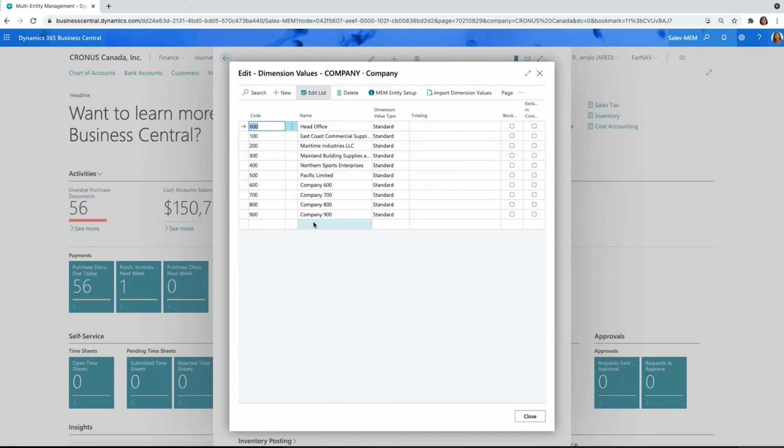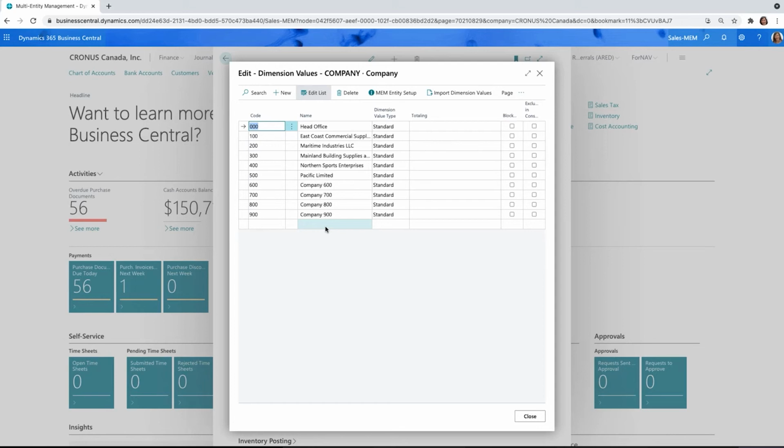And here's where scalability comes into play and becomes really powerful, because we use these dimensions. If one of your clients is expanding their business and acquires a new company, they'll simply put a code in here and put the description, and that's how easy it is to add a new company. There's a little bit of configuration they might need, and that varies depending on the client's business requirements, how much extra security they want to establish, or how much extra fine tuning they need to do between their companies. But for all intents and purposes, you create a dimension value, that's your company in a way, and you could enter transactions just from there.